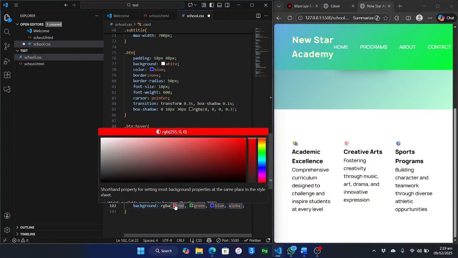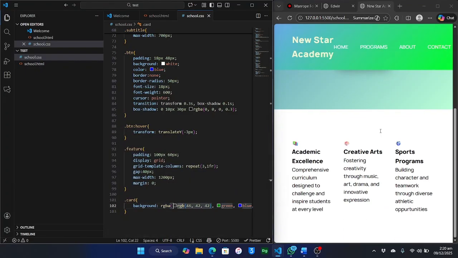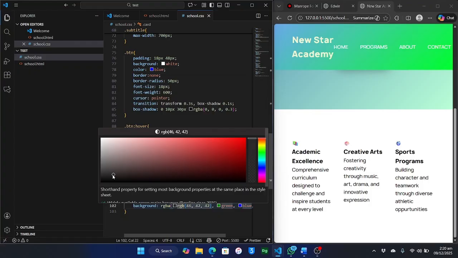Let me set this to something like a brownish color. Okay, this is too light. Let me make it a bit deeper.